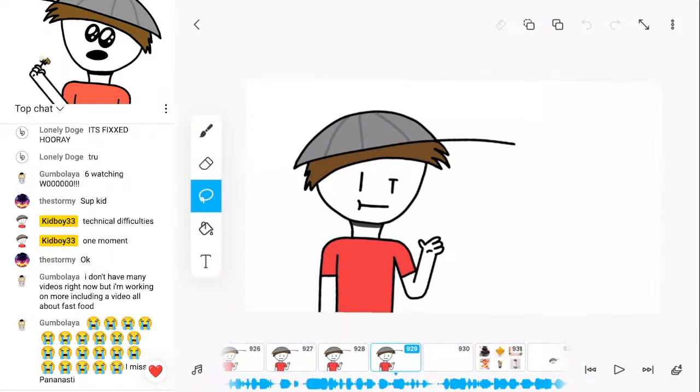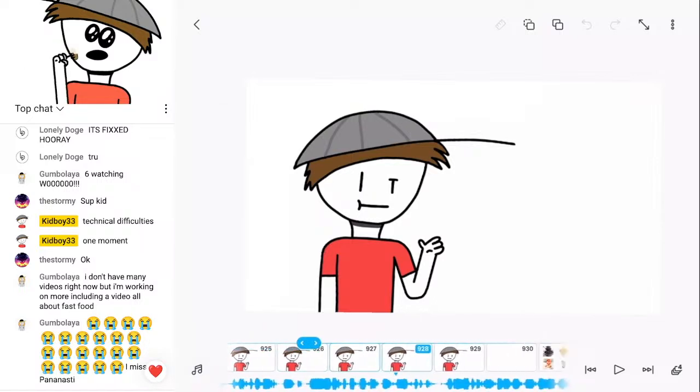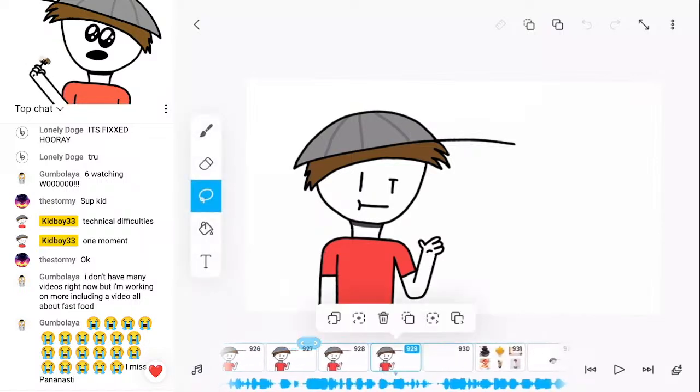The one thing I really want is for Flipaclip to add a paste multiple button, because as you see here, I'm pasting lots of different frames of the same thing, and I have to paste every time like this. I wish there was a button where you can pull up this drop down menu, hold down this button, and then it brings up how many copies you want.